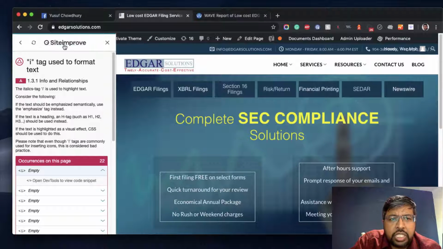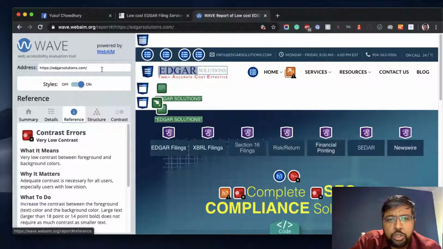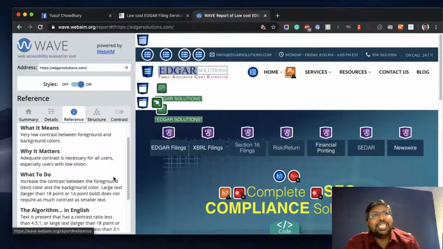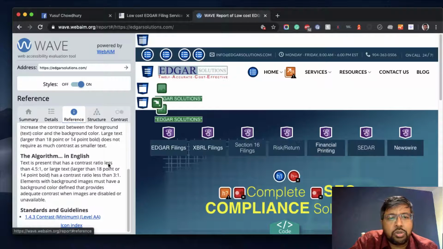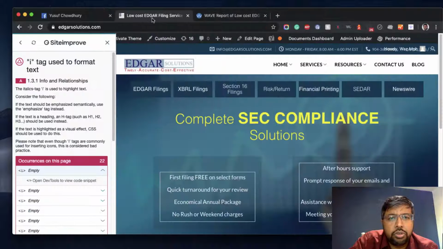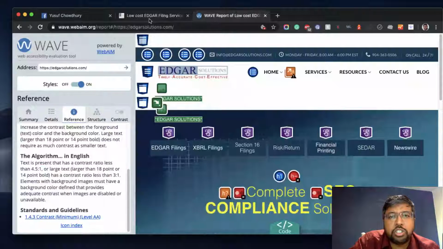So check out this tool, the SiteImprove for accessibility, and also wave.webaim.org. So make sure you enter the website here, and if there's any coding issue when it comes to ADA, the Americans with Disabilities Act compliance, you've got to make sure your website is compliant. Otherwise, your users who are visually impaired or blind or having hearing issues cannot have a good experience. Okay, so that's why you need to make sure that it's compliant.